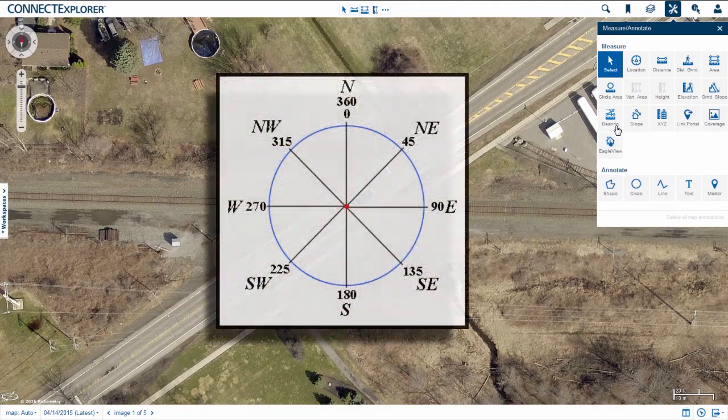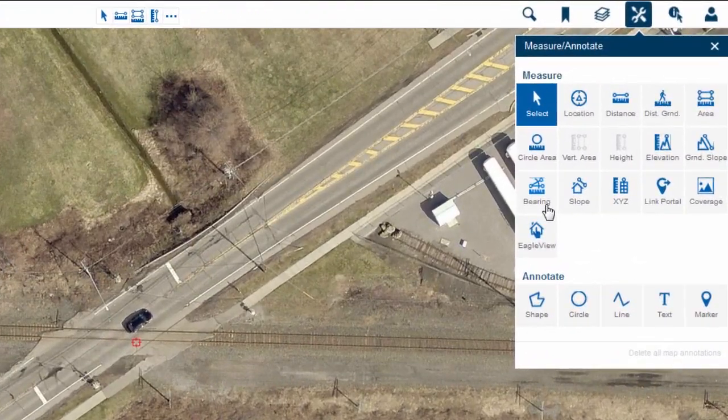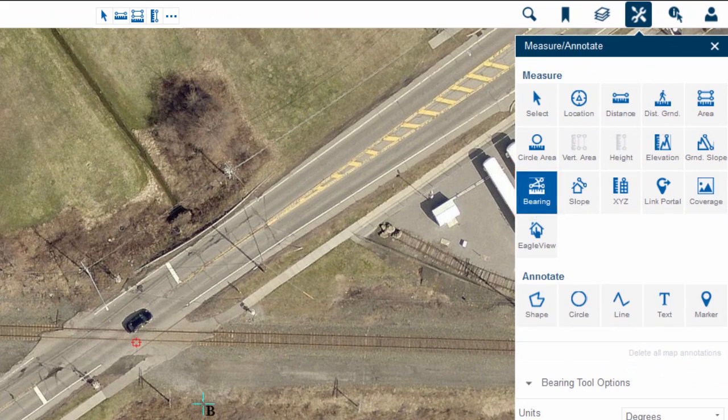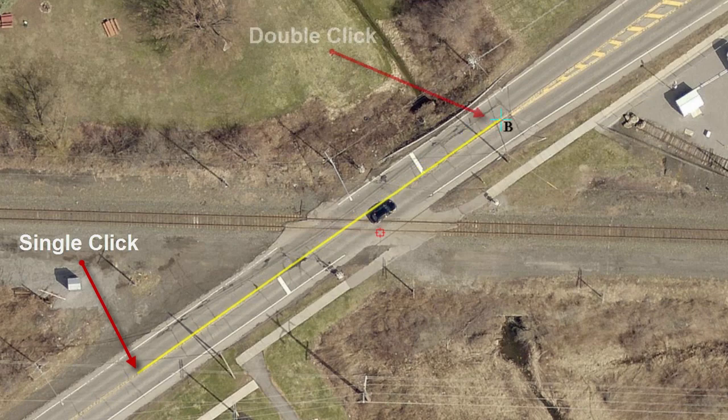North will start at 0 degrees, east at 90 degrees, south at 180 degrees, west at 270 degrees, and finishing at 360 degrees north. For example, to determine the bearing of a street, select the bearing tool and click on the starting point. Then, move the mouse to the endpoint and double-click. The bearing appears on the screen.